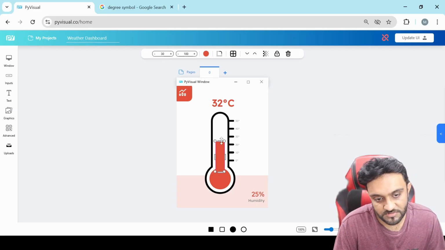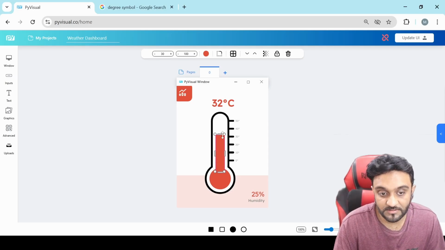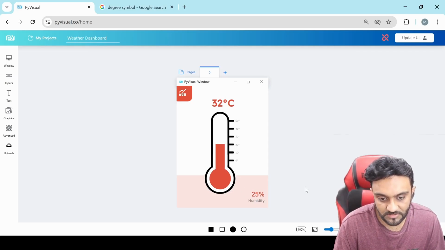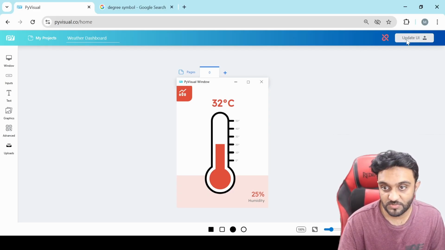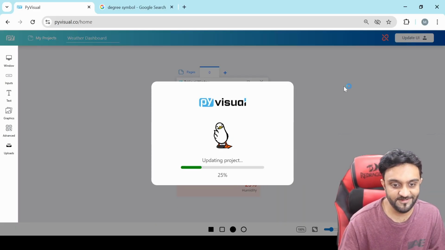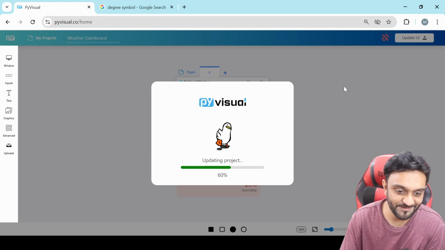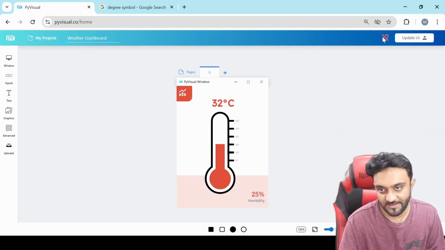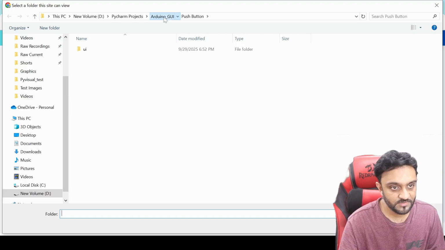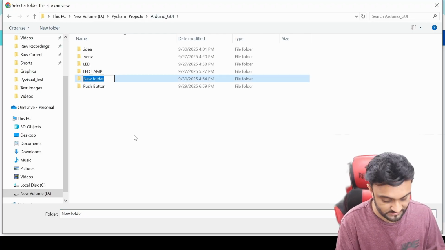And now what we can do is we can simply increase the size of this or decrease it based on the temperature. And then humidity, we can change the value over here as it is. Okay, one thing we didn't do is save yet, so we should save. We did a lot of work, and if we don't save, it might actually go away. Then let's go ahead and link it so that we can have it in our Python side.